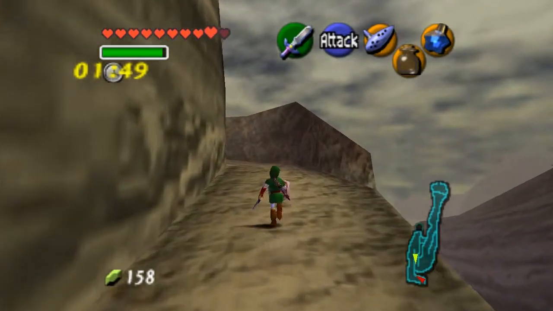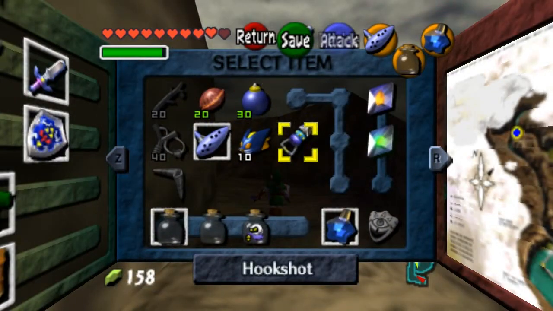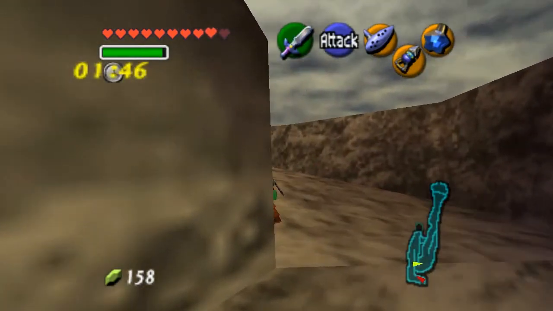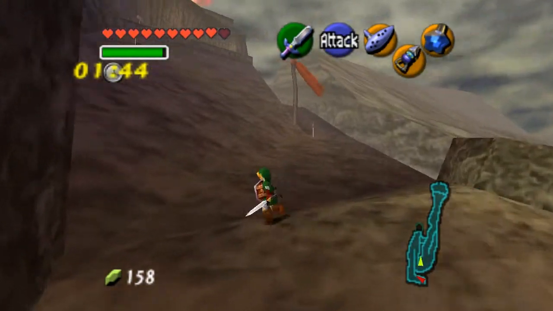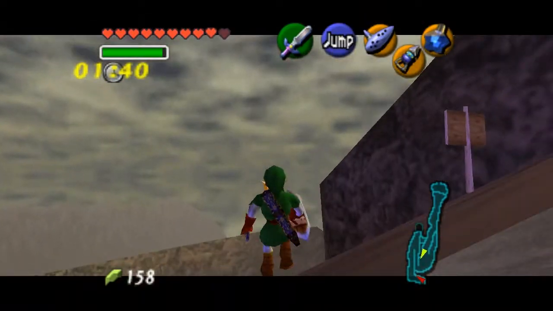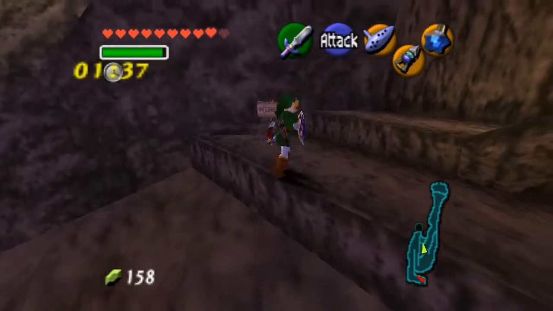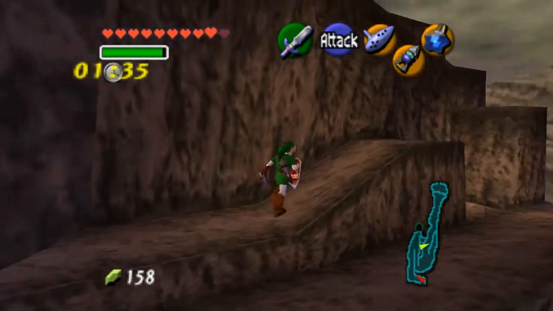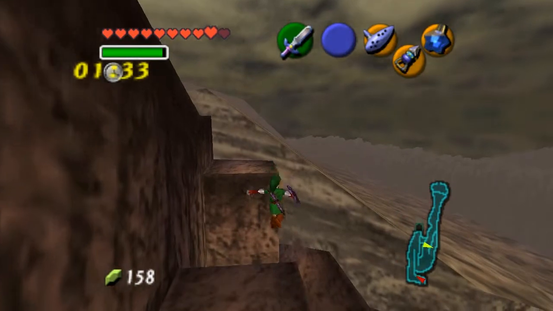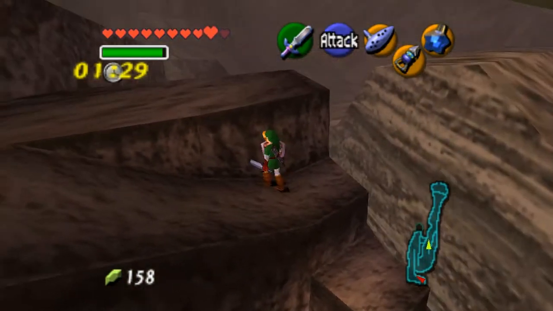Dodge you. But, yeah, let me actually get the hookshot out, because I'll need to get rid of those spiders because they could be annoying as hell. Annoying as hell! But, yeah. Just gonna go up here. Do this. We have 1 minute 35 on the clock. Oh, that was close. Don't have any time to lose. Can't lose any time.